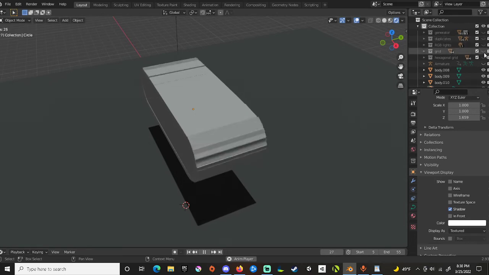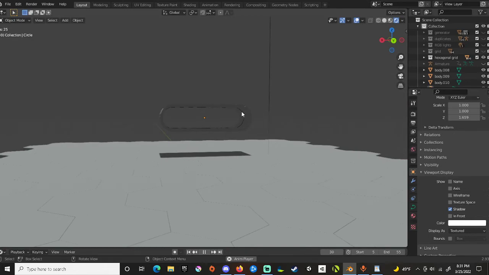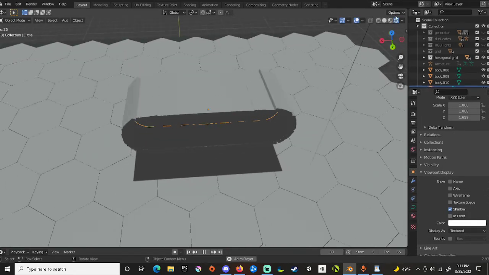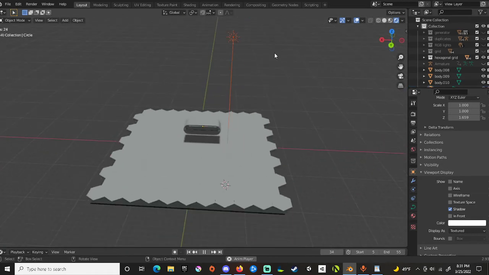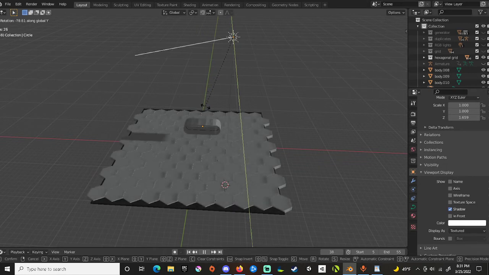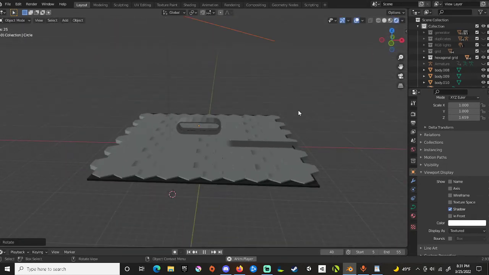Alright, so bring back the hexagonal grid. Now, what I'm going to do is I'm probably going to make it small so it'll fit nicely into one of these grids. Also, this light source is nice and all, but it's not. There you go. It was just not vibing with me well.